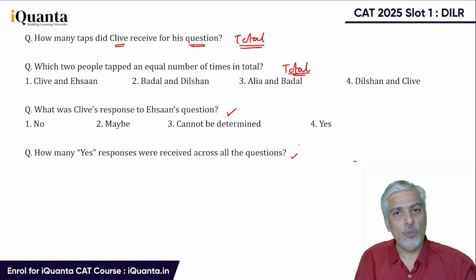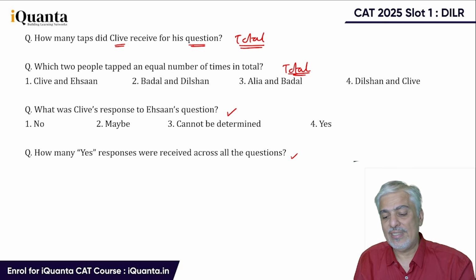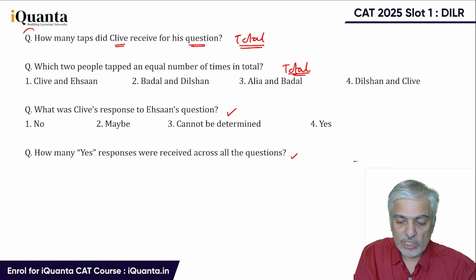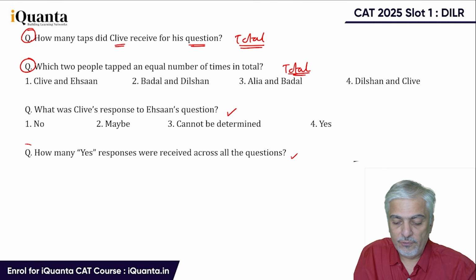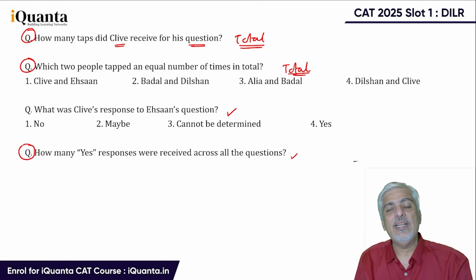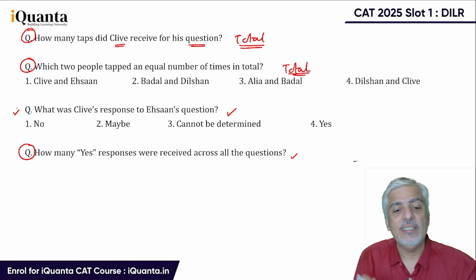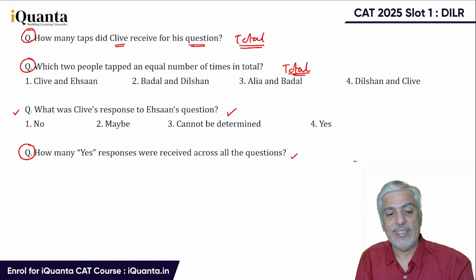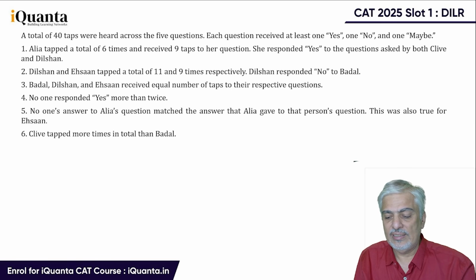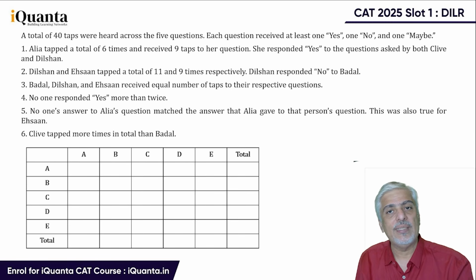So when I was solving this set, one thing which I realized, that if you've done the set carefully, question number 1, 2, and 4, all three come very, very quickly. Only for question 3, you'll have to struggle a little bit. Rest, all the 3 questions come very quickly. Let's see how. So this is the data which I've taken, and this is the table which I'm creating.